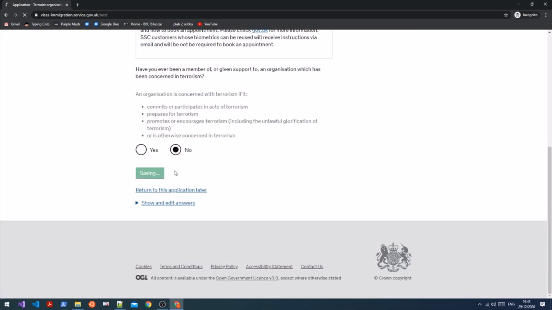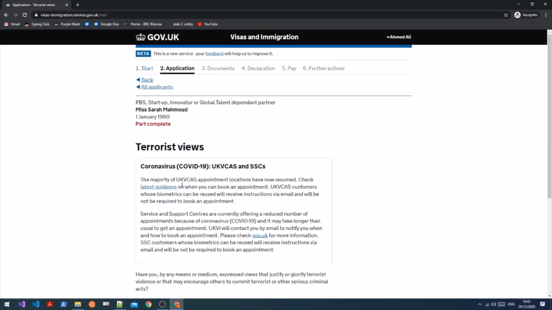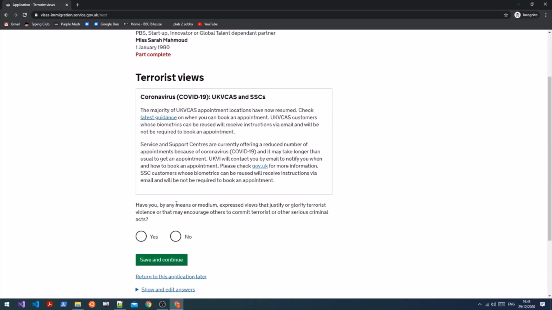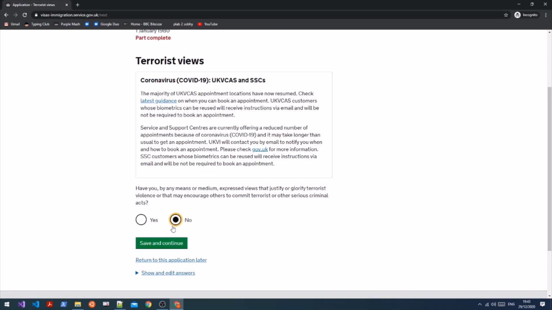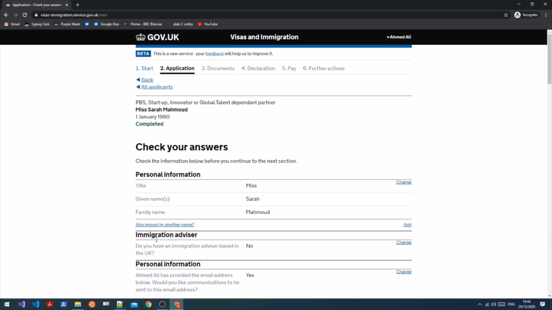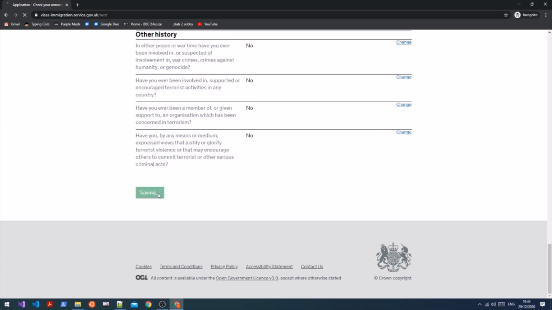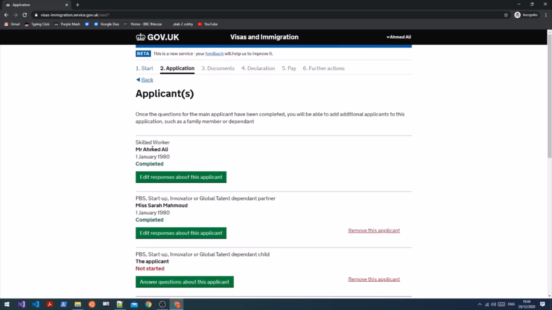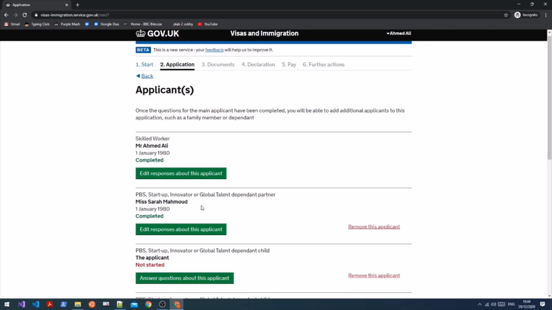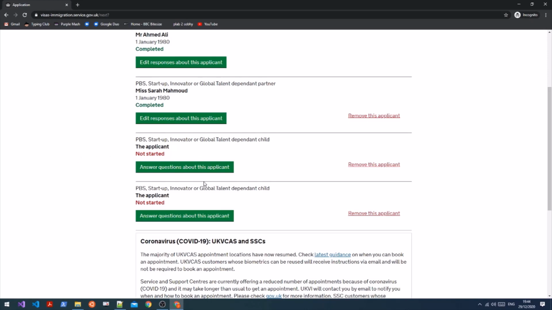So you might be in a terrorist organization, but you are not a participant in the activities, which is nice. Views. Check your answer. Once you're all done, you say continue, and you'll see that Ahmed is completed, Sarah Mahmoud is completed. You're going to do the same for all the children here, and hopefully it is quick.